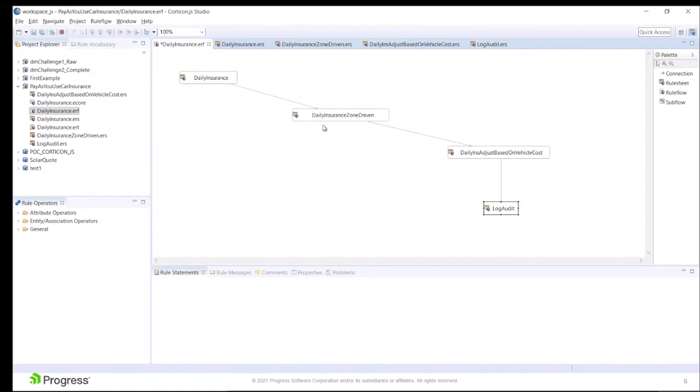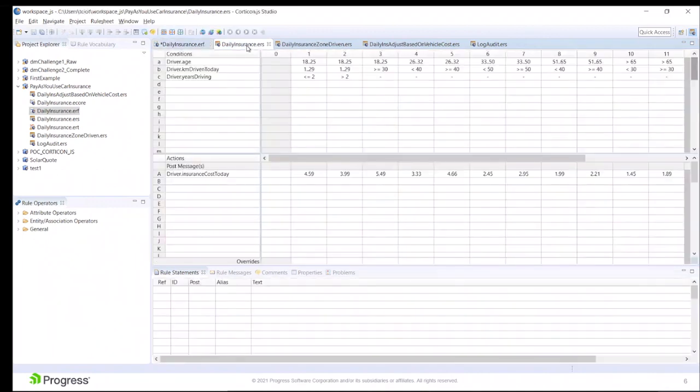We provide many tools. A lot of these tools have to do with logical analysis, rule completeness, or conflict analysis. I'm not going to go deep into each one of them, but let's look at conflict analysis. This is a good tool to illustrate the power of these capabilities. Let's say that this has been in production for a while, and now we want to change things so that we do a special offer for drivers between 20 and 22 who drive very little during the day.